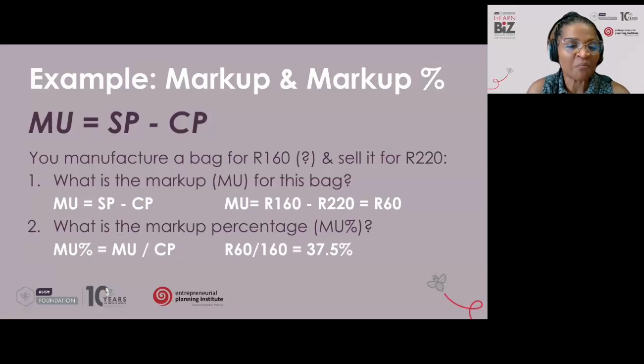So here is an example. You can see you start with your markup is equal to selling price minus the cost price. Do we understand why we're subtracting the cost price from the selling price, by the way? Yes, so that we can see how much profit we're making. How much markup was put on that, right? Exactly that. Okay, guys, so you need to understand what they mean. So we need to be able to see how much markup was put to get the selling price. So we need to separate this cost from the selling price, then we'll determine the markup.